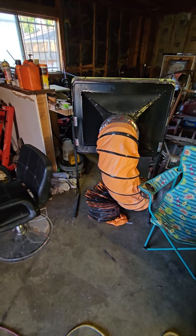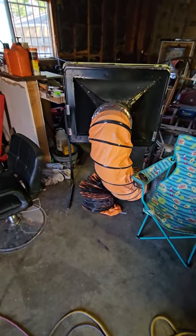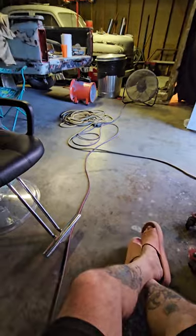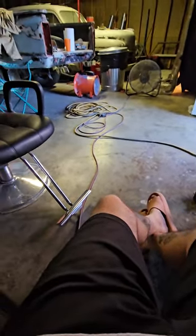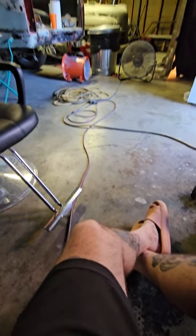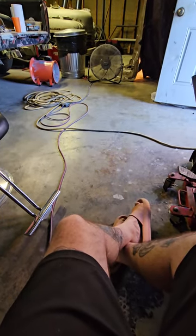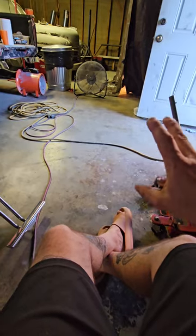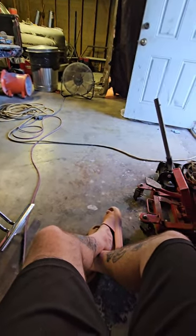We used the exhaust filter this time and it worked fairly decent — didn't get nearly as big of a cloud, probably reduced it by five times. I think the upgrade is going to be getting another exhaust fan, the Vivere 12-inch, and doing a V'd-together plenum so it feeds into the same tube, giving us double the pull. Those fans are $170, so it's not cheap, but I think it'd be best. I could put one on each side of the vehicle to suck everything out, because the one fan wasn't really keeping up with the other fan blowing overspray back.